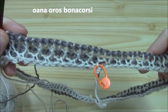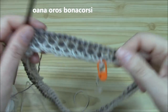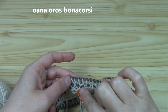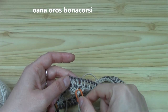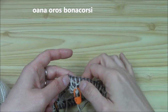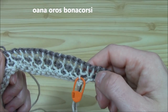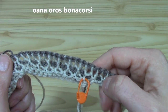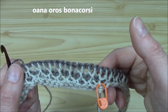I work this one and I will be back to show you how to put the marker on now if you want to, but I will leave it here. As you can see, at the beginning we will have two purls because we finished with one purl. It looks strange, but it is like this because we work in the round. This is purl, and the beginning of the next round is purl too, because we have purl and simple, purl and simple, okay?